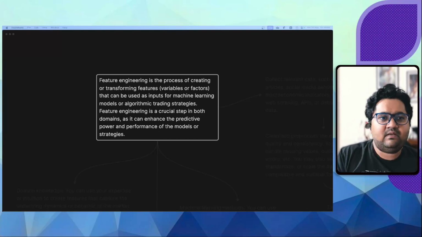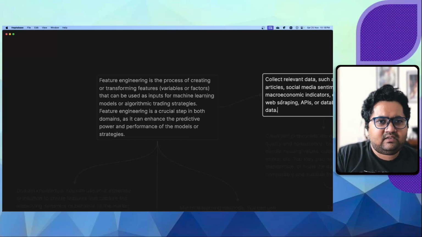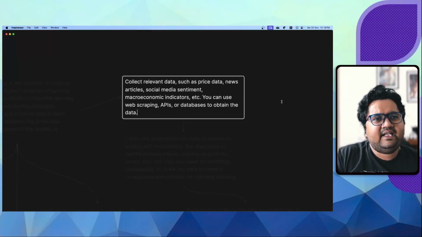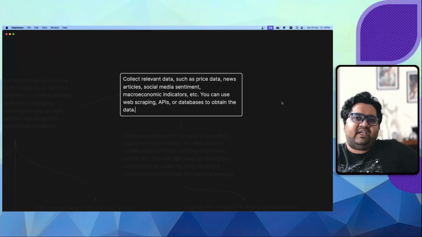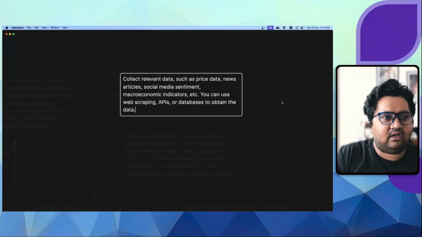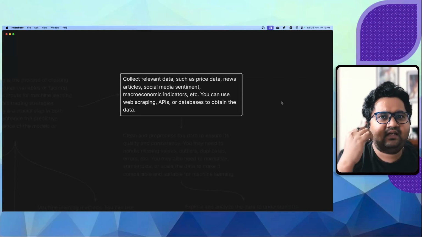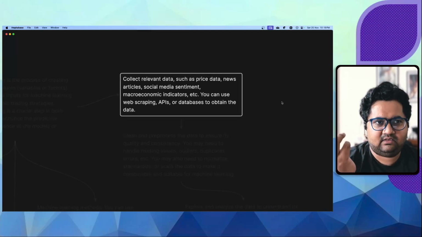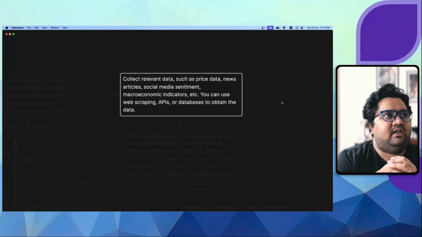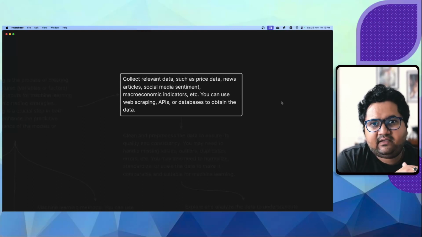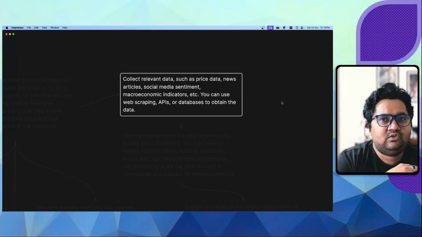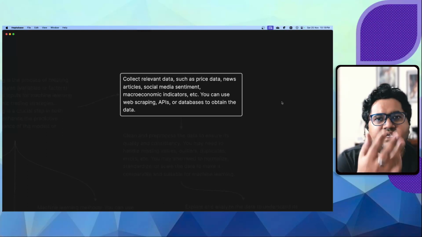It's a very, very important step. Let's move on. The next idea is we'll talk about how to get started, just a very simple process. So the idea is you would want to collect the data as natural as it gets. And you can scrape the data on the internet. You could be using APIs. You could have custom built databases. And these could be any kind of data.